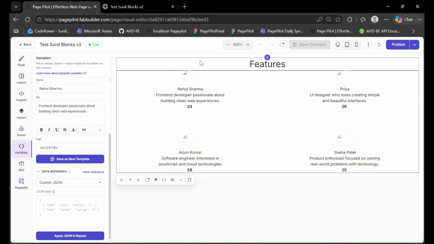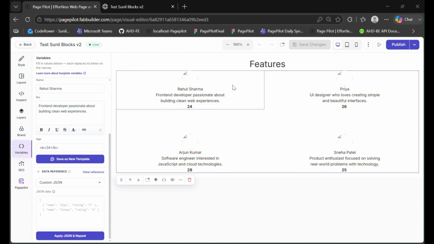As I mentioned, the main purpose of this variable flow is that without needing to touch this canvas, the user can make changes or modifications from the left sidebar. Like this, not just for the grid block, you can use marquee, carousel, tabs, pagination, and a few other blocks which have this repeatable variable concept, and the flow will be entirely the same.